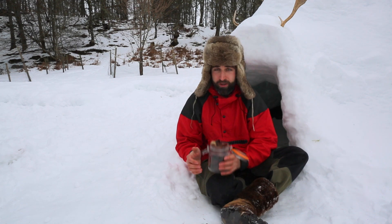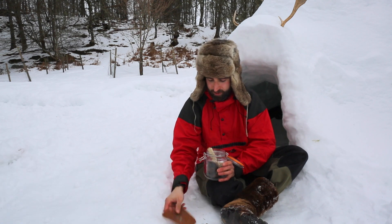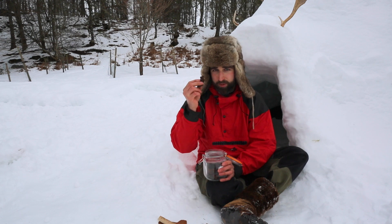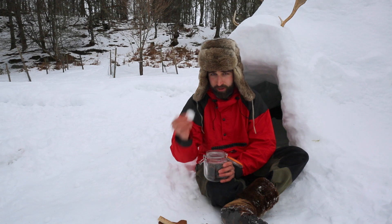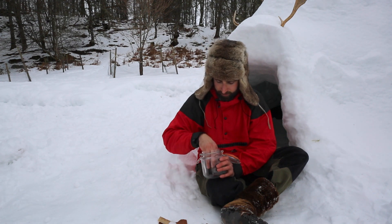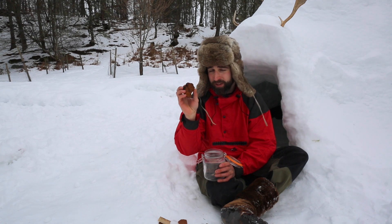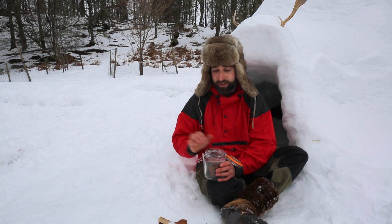A bitterly cold north-easterly wind has started ripping across the moor, so I think it's time we headed into the igloo and lit some candles. I've got the little chaga fungus fire kit here, complete with a bit of leather to catch the spark, a piece of pine that's been feathered, some birch bark — which burns really well because of the oils and tars in it — a bit of cotton wool as a great ember catcher, and of course the star of the show, the chaga fungus.